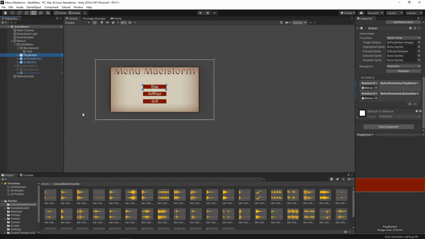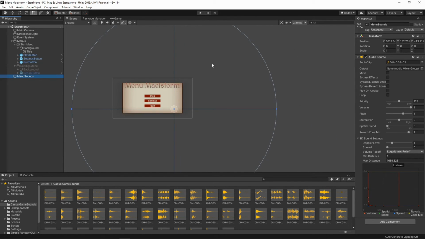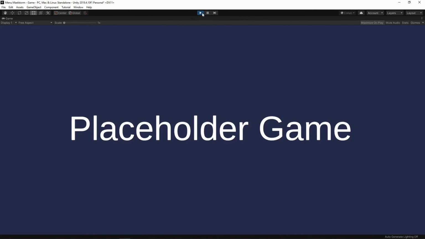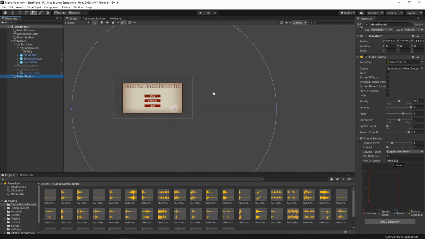We're destroying everything inside of here, our menu sounds included, when we're switching our screen, when we're switching scenes. If I hit the play button, the button sound does go off, it's just destroyed before we get anywhere. Notice that we have nothing in Don't Destroy On Load. When we open up our game, there are no button sounds, there are no menu sounds. The game object that's playing our sound doesn't exist in the next scene.